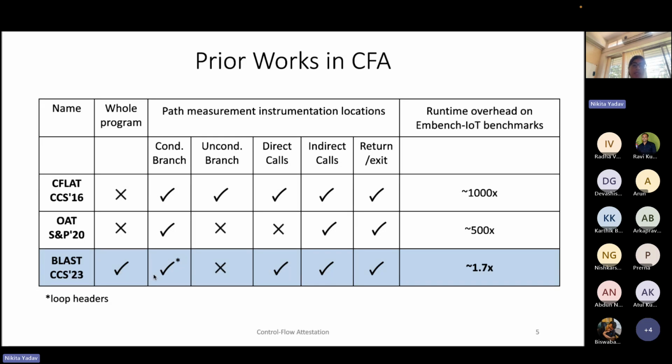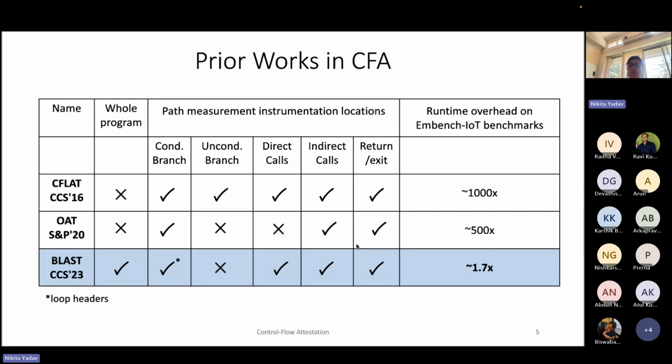And another factor which differentiates these works and also contributes to the runtime overhead is the path measurement instrumentation locations. The instructions which are recording these path measurements are called instrumentation locations. These instrumentation locations are placed in every basic block in case of C-FLAT, while it was improved by OAT and they were placed only in conditional branches, indirect calls, and returns or exits.